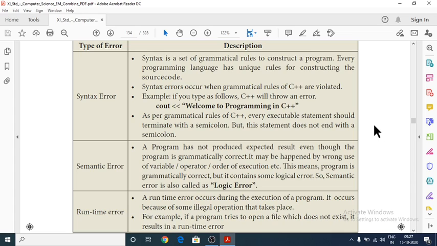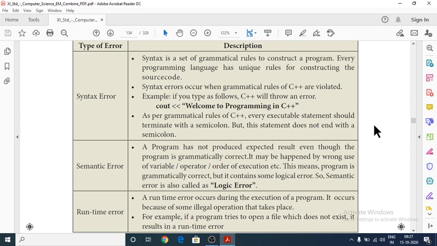And next one is semantic error. If a program has not produced the expected result, the program is giving a result but it is not producing the expected result because of some error in logic, that is known as a semantic error or logical error.